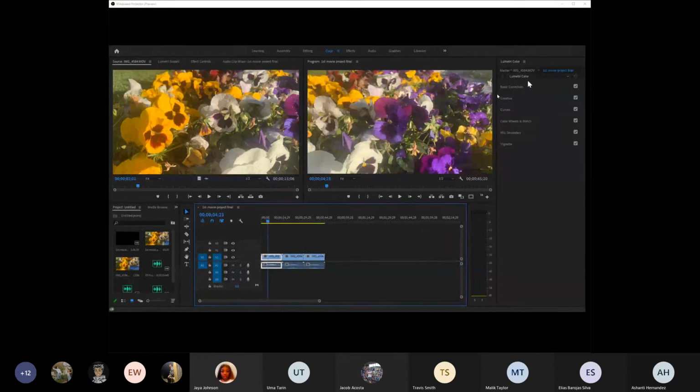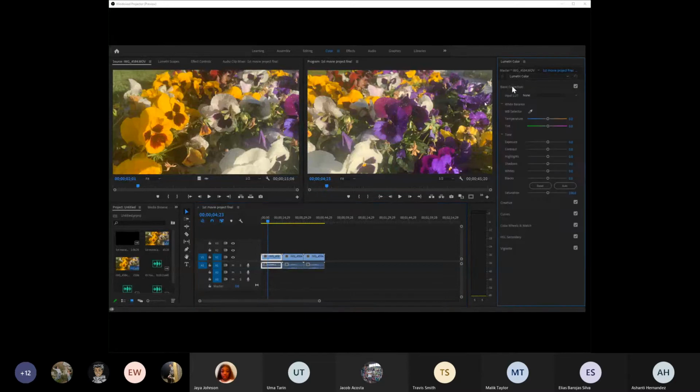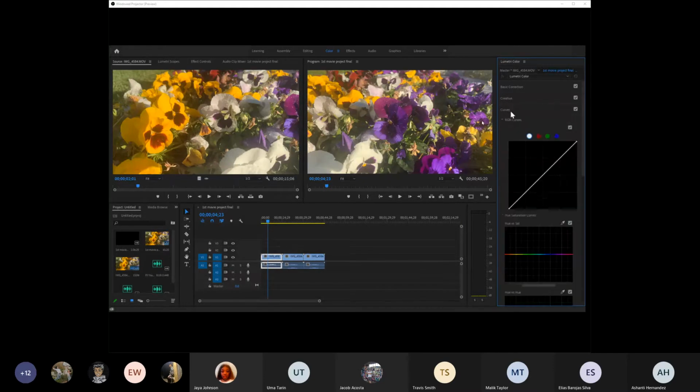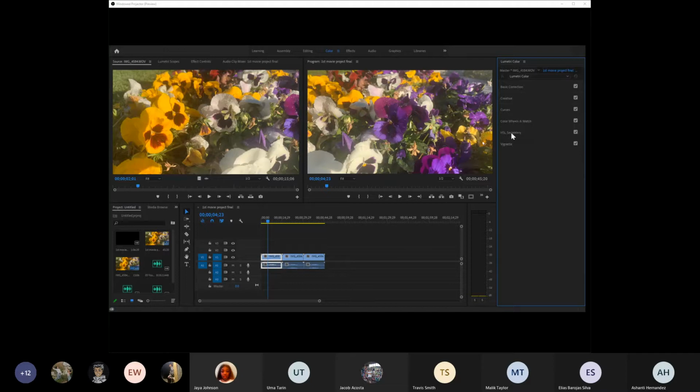I hit the color tab, and I've got all these choices over here. I've got basic correction. If I click basic correction, it opens it up. If I click the words basic correction again, it closes it. I've got creative, I can close that, and curves. Those are the big 3. These 3 down here, I don't really mess with that much. You can get real crazy with these, but that's a little bit beyond us today. I want to stick with these basic, creative, and curves. So let's start with the first one, basic correction.